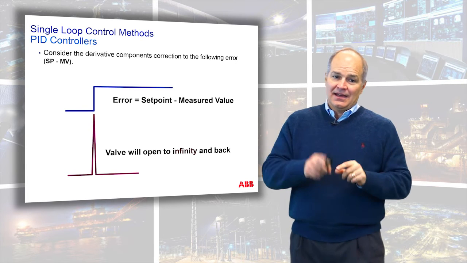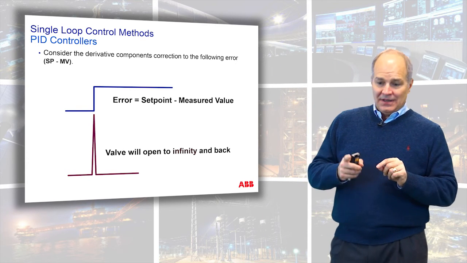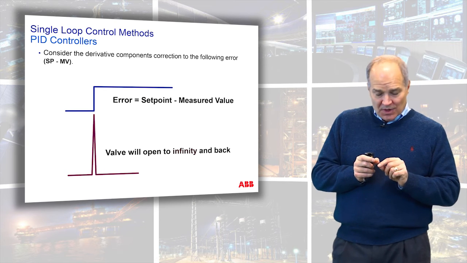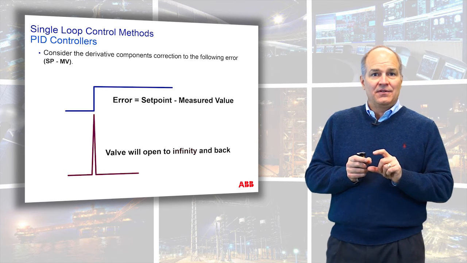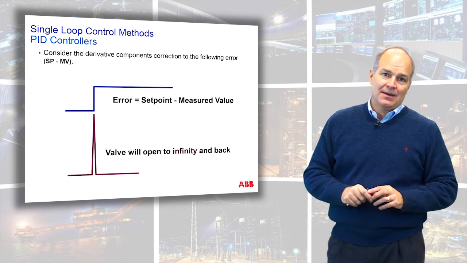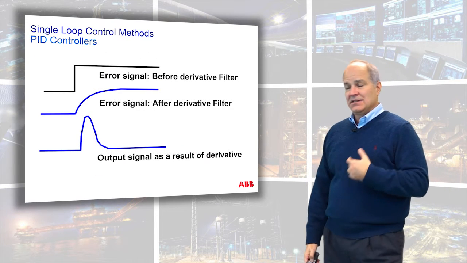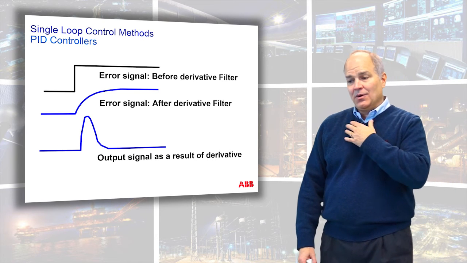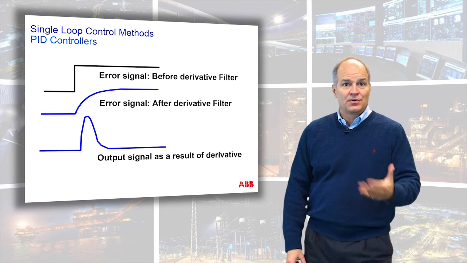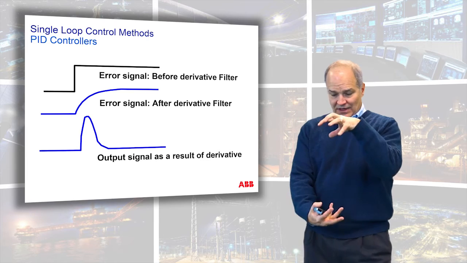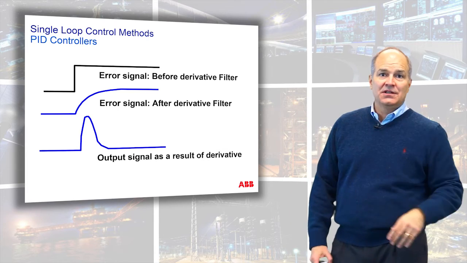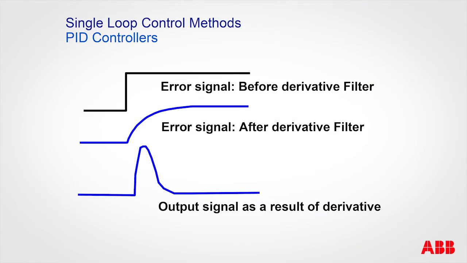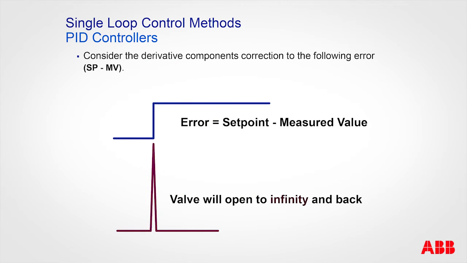Noise is a lot like that. So you're predicting an infinite slope, so they set their derivative time so small, so I'm just going to go a little bit up on the infinite curve, and that's what causes your output to twitch around. So what people have done is, oh, we'll just solve that. We'll put a derivative filter. In the old days, they called this a preact or a preact filter. It was a reservoir to try to slow down the twitchiness of the measurement. The filter literally would smooth it out. So now if I look at the derivative, this is what it would look like. I don't go, in this case, I went up to infinity and back.